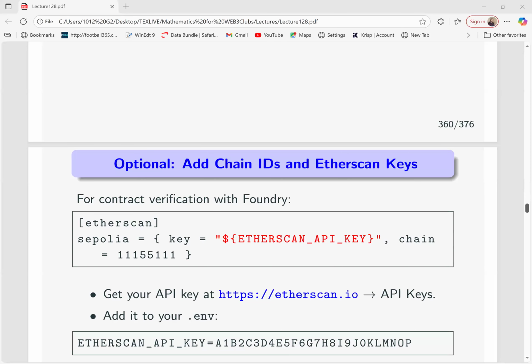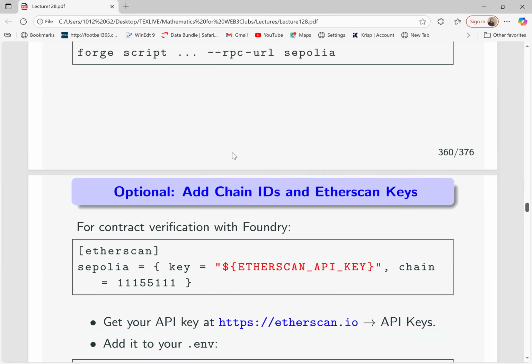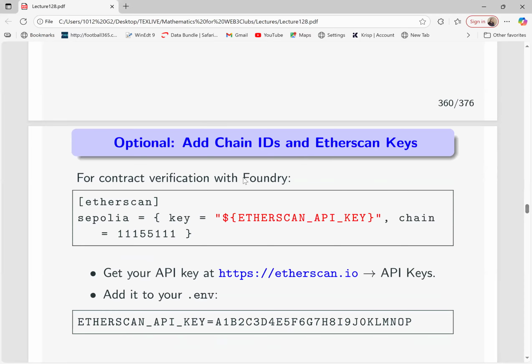Just for the sake of completeness, because we are recording this, I've said optional: add chain ID and Etherscan keys. Now, for the contract verification with Foundry, we will require Etherscan keys. So this is the Etherscan API key. And how we get it is from this link here, etherscan.io.